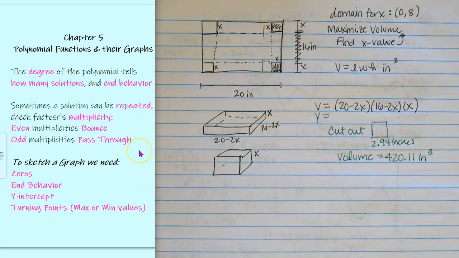All right, there you go, 5.8, using the idea of turning points, minimums and maximums, the idea of increasing and decreasing, and we looked at how to find it on your calculator.